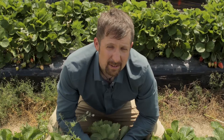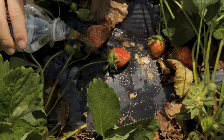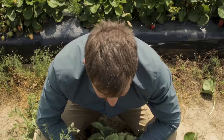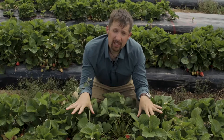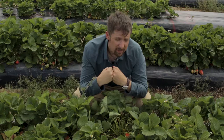Heat, heavy rainfalls, and diseases are the major problems we have at this time of the year in the strawberry season. I want to demonstrate how rain can affect your strawberry fruit, and to do that I use a bottle of water. Those two fruit sit in this water for a very long time and become smushy and not marketable anymore. To avoid this situation you need to make sure that you lay the plastic correctly — we will have a separate video on how to lay plastic. With a bushy, vigorous canopy like we have in this case, you often have a problem in the inside of the canopy with spray penetration, with humidity, and with water. That leads to, besides the water damage I showed, a lot of buildup of diseases, especially gray mold and anthracnose.